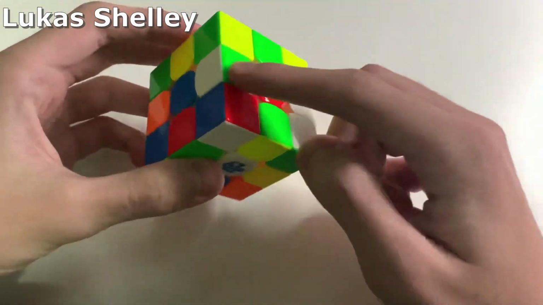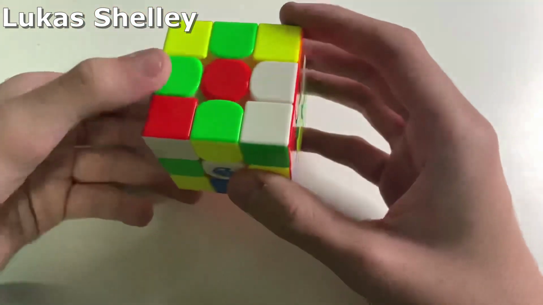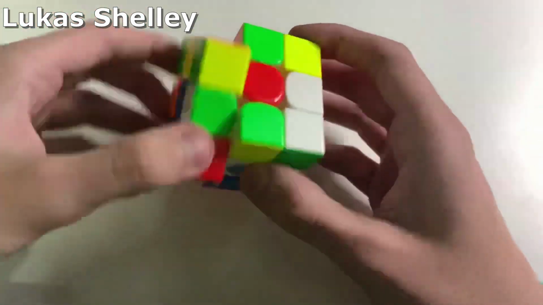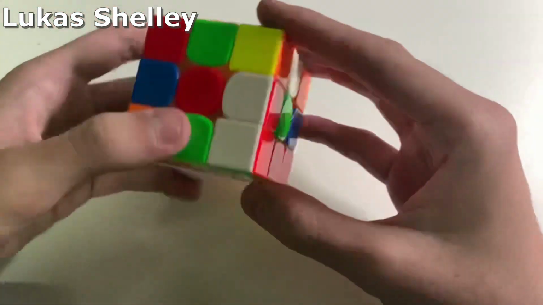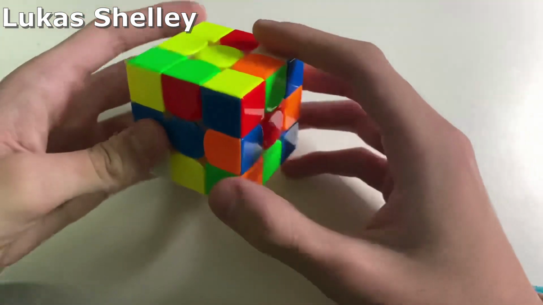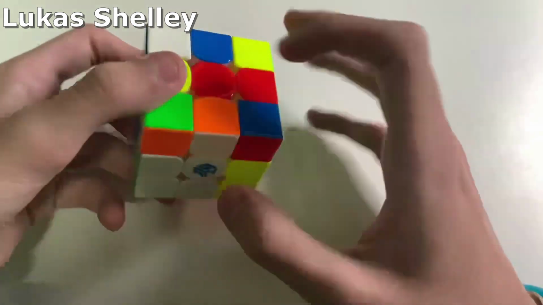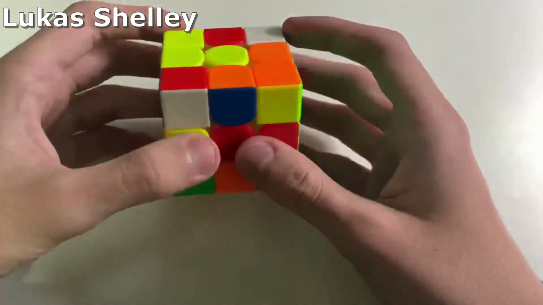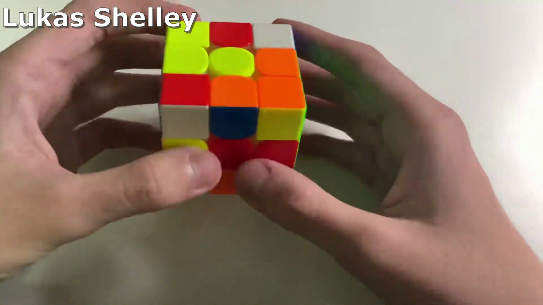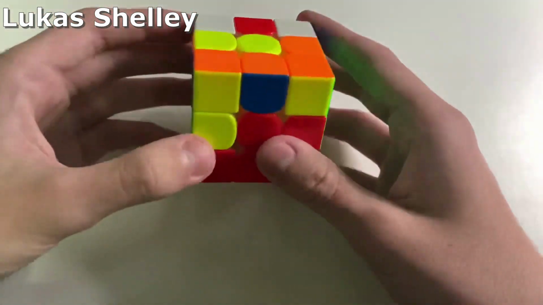So I'd start by putting this one down here, just so you can create a 2x2x1. So you put this one down here, like that, and you put this one down, okay? And you put this edge in, and DF, just so you have these 3 cross edges. And then I saw these 2 in inspection. Yeah, so just D2, L prime.